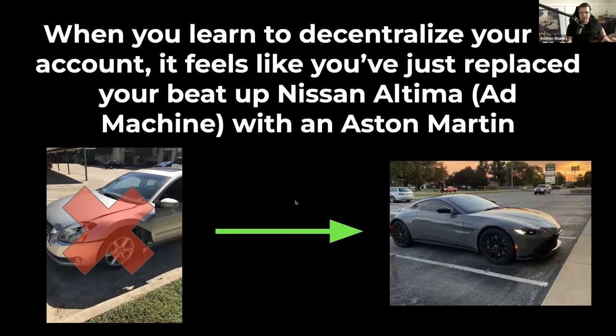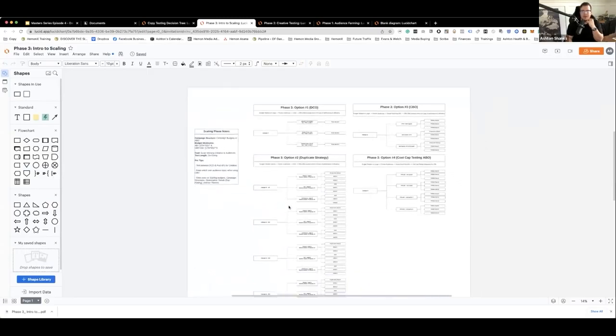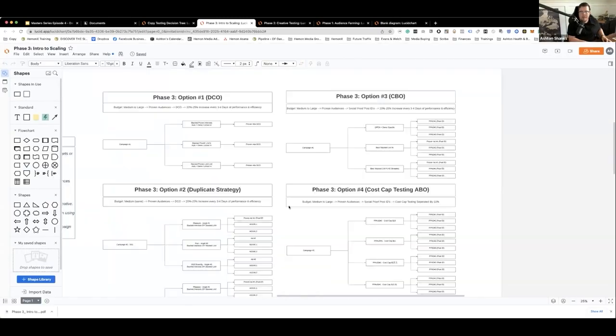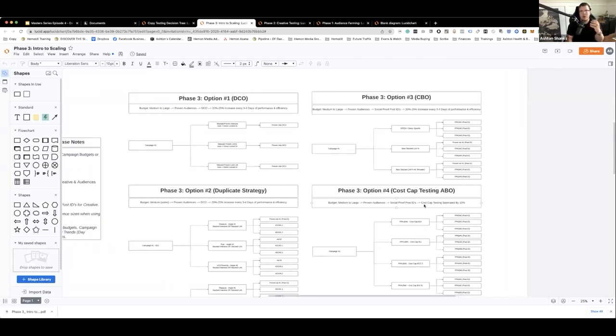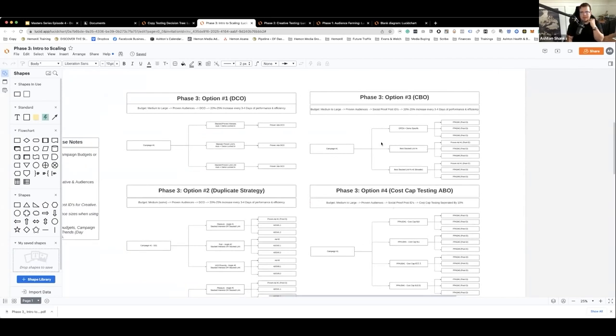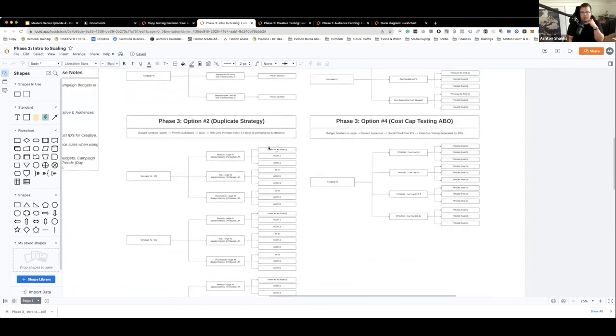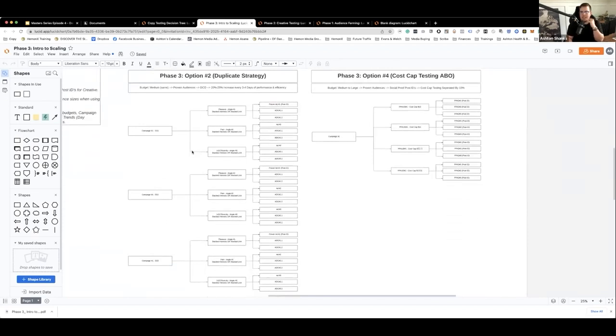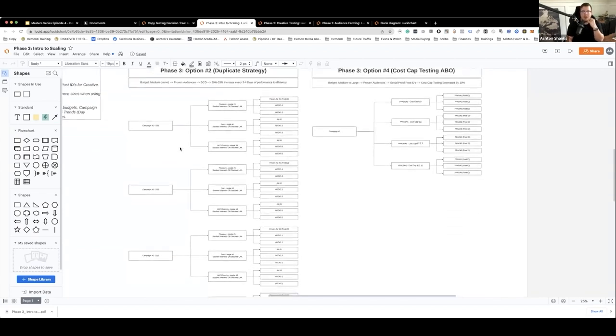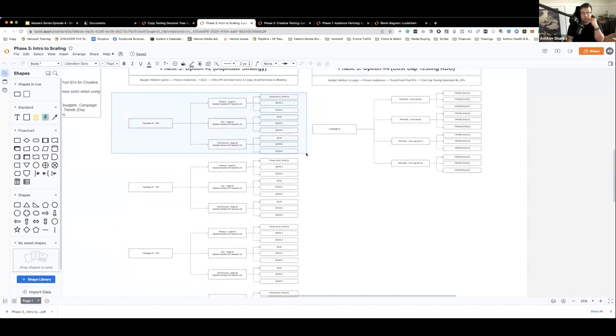And so let me open this up. Here are a few different structures that you can start using right away. They're very easy. And again, when you know that your ads are controls, your audiences are controls, you can start experimenting much more. So here are 4 very basic scaling structures that you can use to start growing your account. First one I'll show you is actually option number 2, but this is by far the easiest that you can do. When you find a campaign that's working, you can notice that this is very much set up like one of the phase 2 options. Just assume that this is a phase 2.